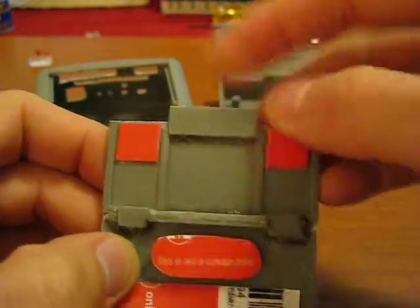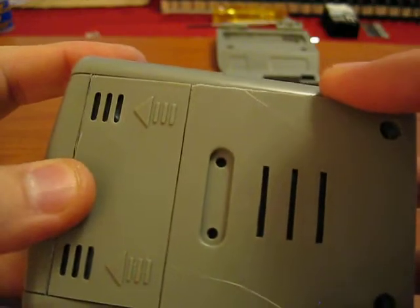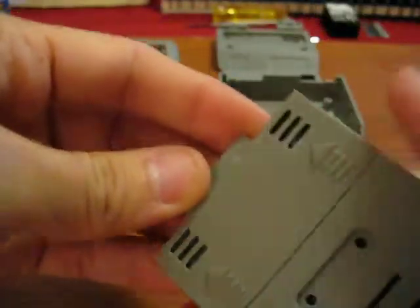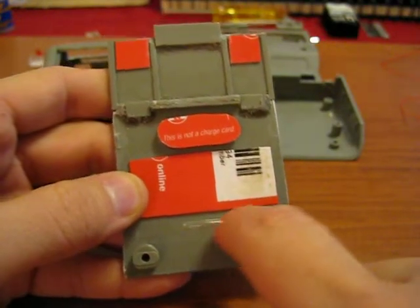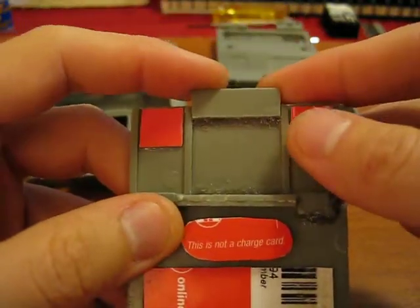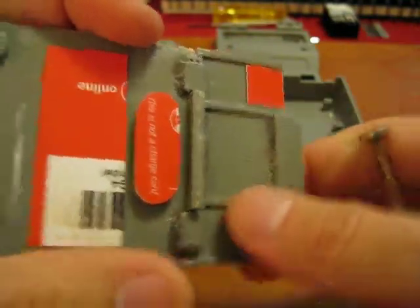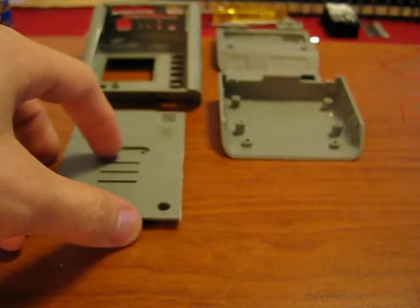This piece of plastic is used to hold the door and put your screws in — that's pretty much all you need. It was actually taken from the bottom of the unit, which the manual doesn't tell you to cut out. But if you don't remove it, you're going to have a problem fitting the electronics in. It just came in handy to reuse it there — I glued it down with super glue and some powder to bond plastic to plastic. It'll never come out, so that's now your new access panel.